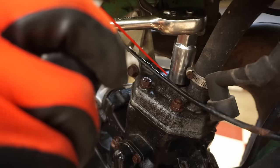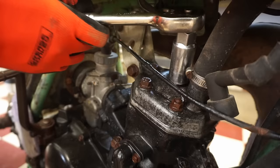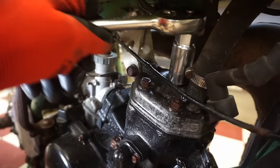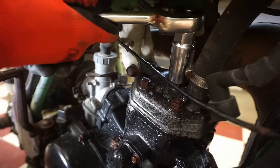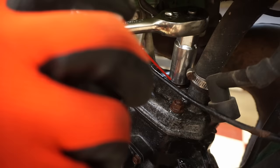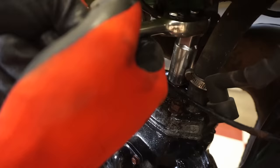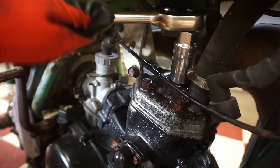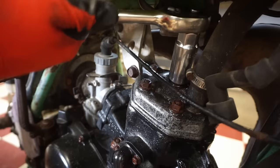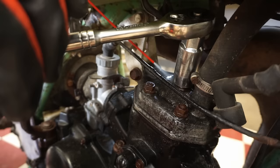Let's see if we can get some penetrating oil down there. See if that loosened up a bit. That is a bad sign right there. Hopefully the threads aren't wrecked. Wonder if water got in there. Getting really hard now. Not great.